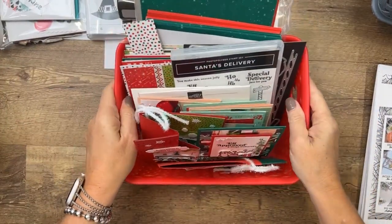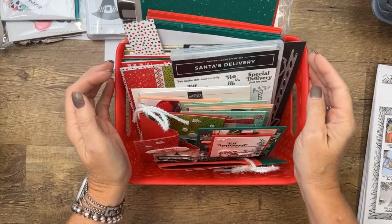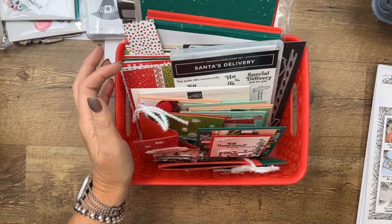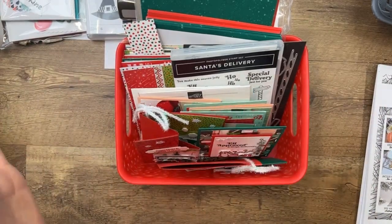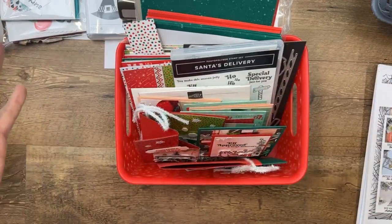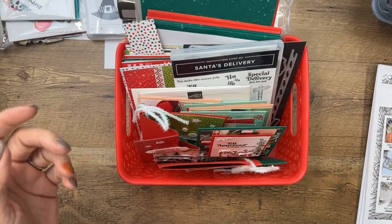Okay, so retreat to go, holiday retreat to go. This year I teamed up with my friend, Deborah. She is a local friend and downline. I taught her son, who is now a grown adult. We've known each other for a long time. We teamed up this year to design and bring you the holiday retreat to go. There's no local event, it's only to go.